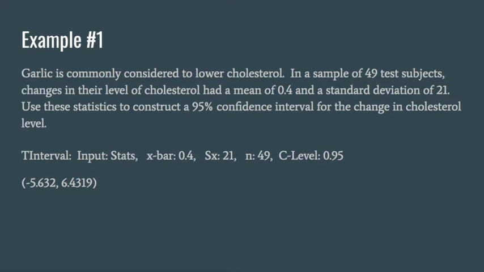Now there's something important I want to point out here. It's not in the question for this example, but it's something you should think about. When you're asked about something like this, like the change in something, and you have a confidence interval that has a negative lower bound and a positive upper bound, that means that 0 is in that interval. And so one thing that you should consider is if 0 is in your confidence interval for something like a change in cholesterol level or a change in weight or a change in scores or whatever, right?